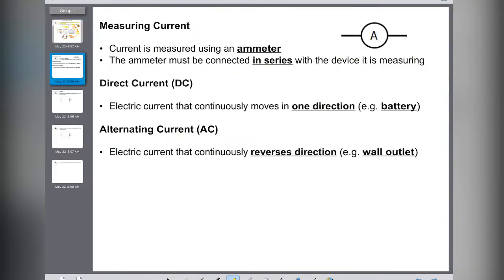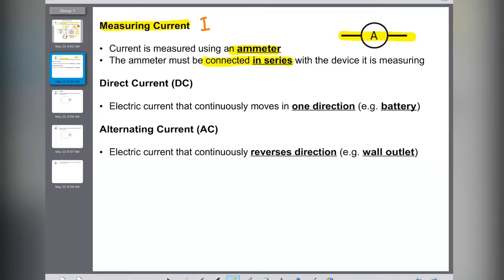We also talked about the ammeter yesterday when we were drawing symbols, but I'm going to highlight it again. Whenever they say you have to measure a current, meaning I, you have to use this object. That is called an ammeter. An ammeter has the shape of a circle with a capital A, and we always have to connect it in series.